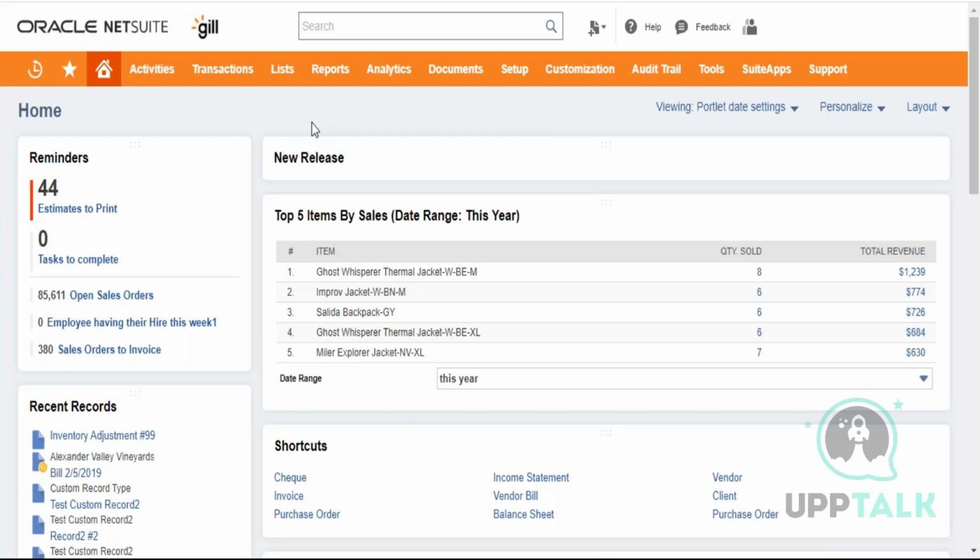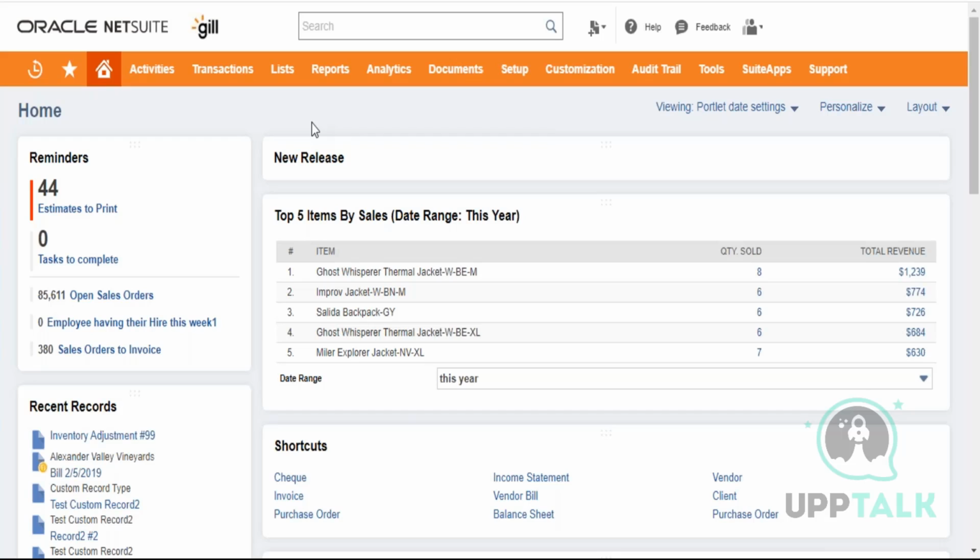So not too big, not too small. It's a mix. It has a lot to offer for the mid-market edition. And recently, NetSuite crossed around 24,000 customers across the globe who are using NetSuite.